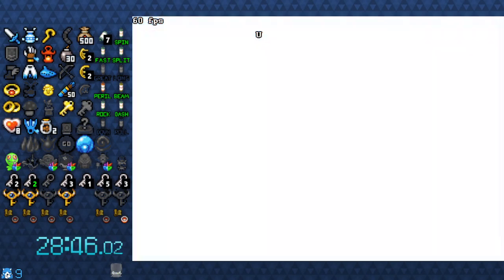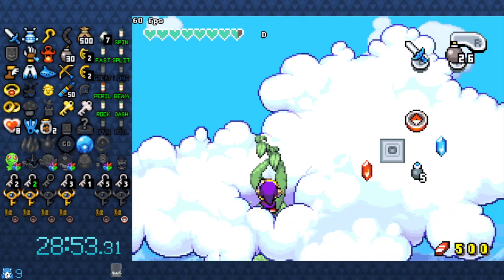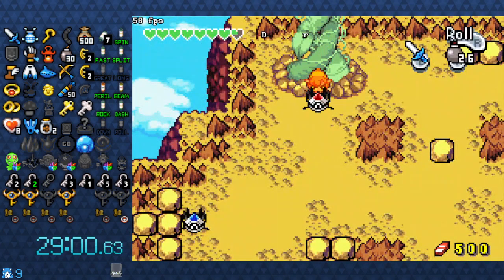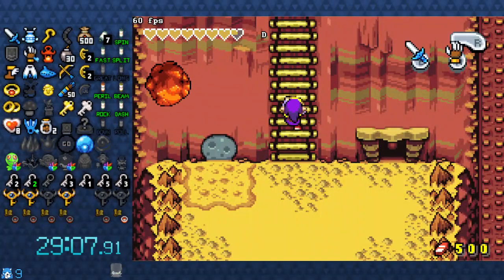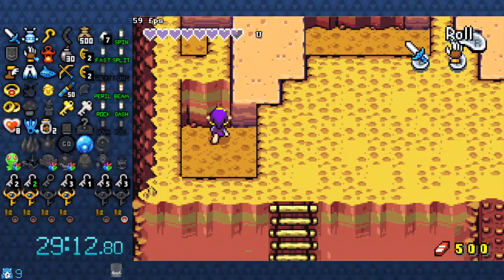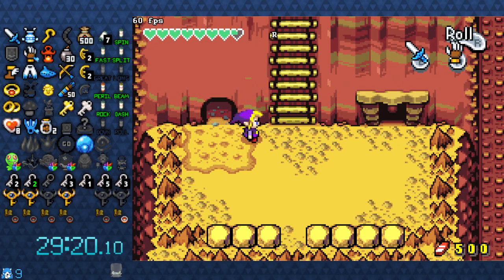Alright, anything good here? Bow and boots. That's caster access. Ooh, that's caster access. So we are literally 4 sword from go mode at this point. Oh, and DHC boss key. Can't forget that. That's kind of important.